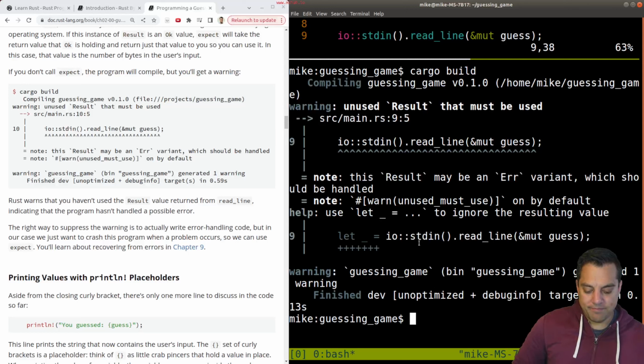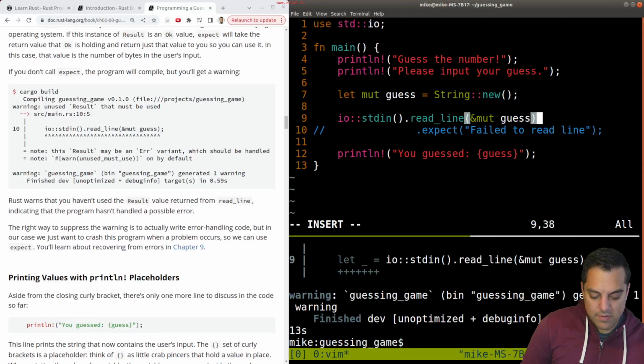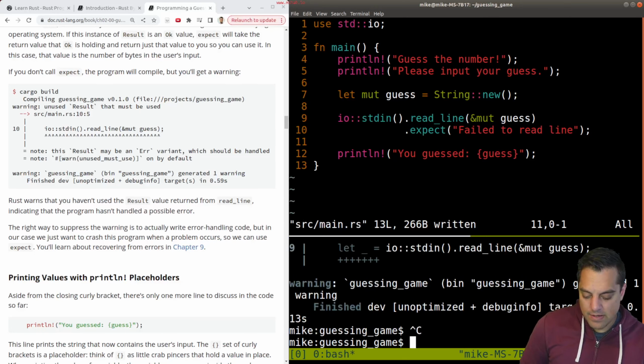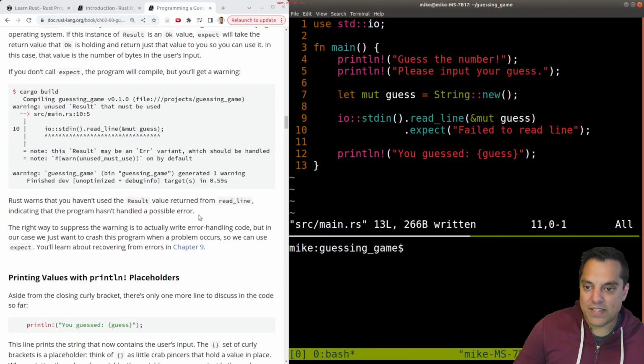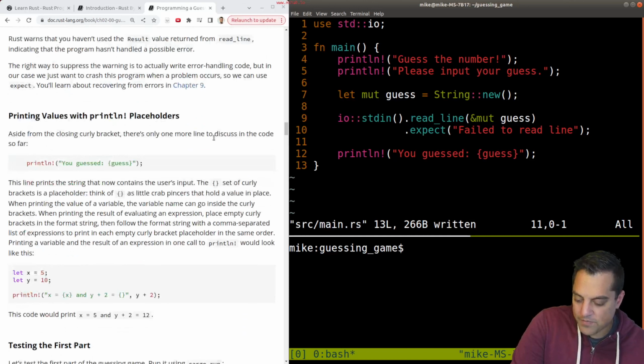Okay, interesting. So I could at least store it. Oh yeah, this is like Go, where you just use an underscore to store it in a value to ignore it effectively. I wonder if that's a common pattern, but it's probably better to have a .expect on all these IO statements here. So I'll have to read a Rust best practices book, or just read the rest of this tutorial. I'm sure I'll get to it.